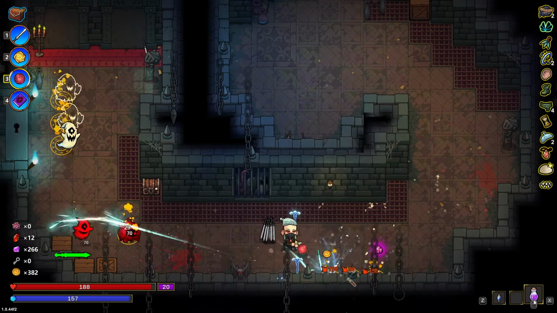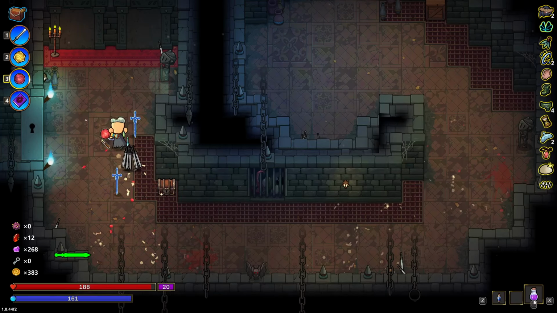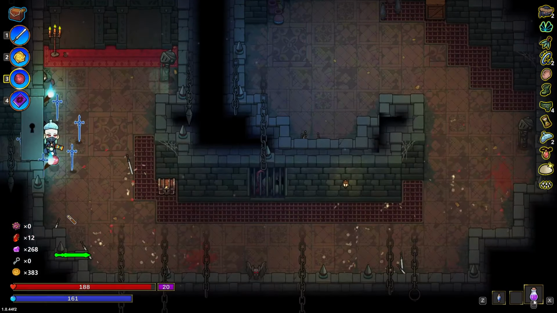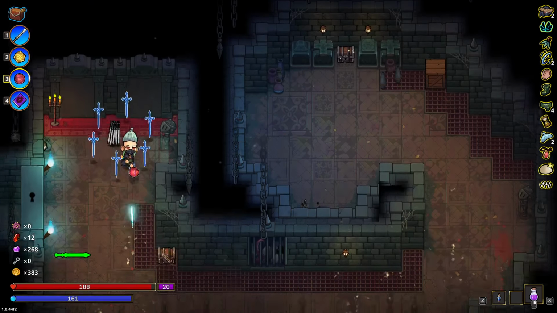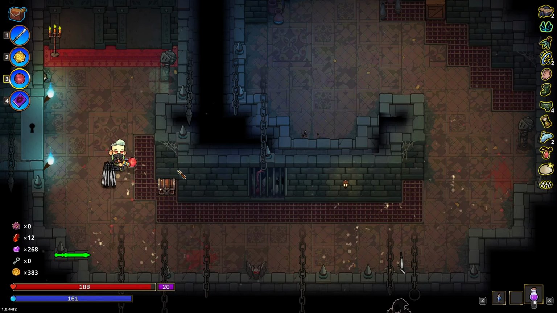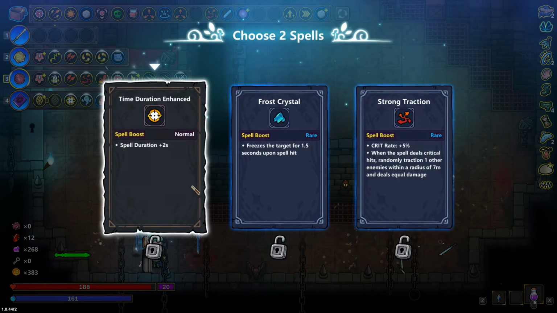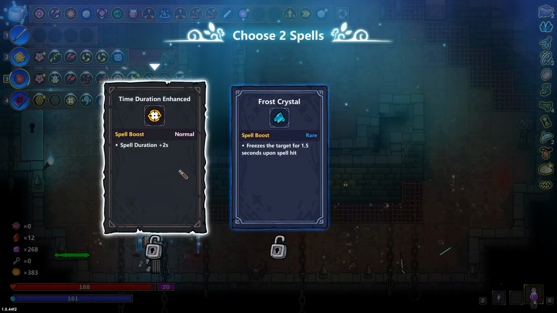Sadly, I can't shoot through walls anymore, but it's okay. Oh my gosh, I don't have any keys. Where's the last guy? Huh? Oh, there he is. Can you give me a key? No? Okay. Worth a try.